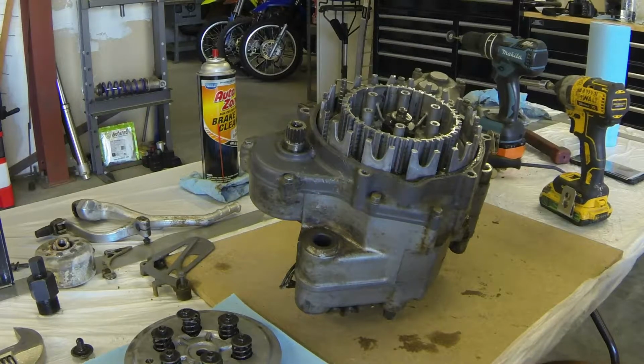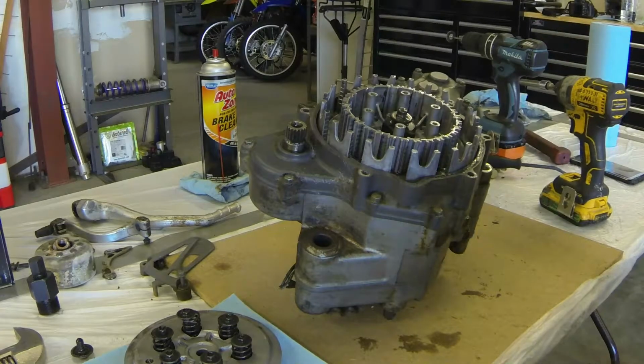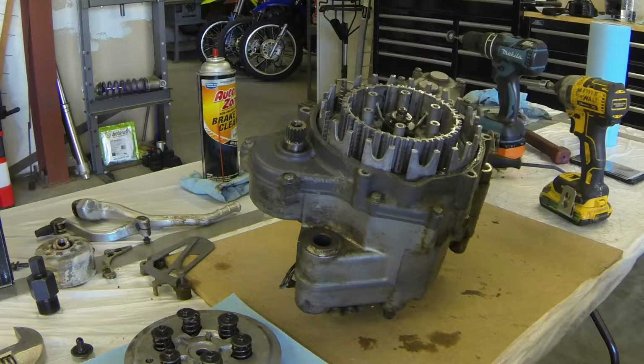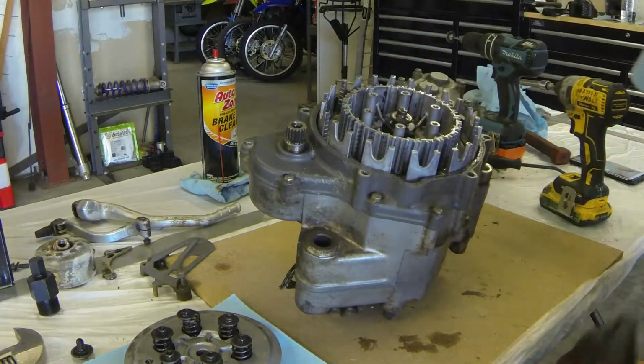So Suzuki baskets are notoriously soft, and if you replace your old basket with a new OEM basket, it will wear out in pretty short order also, so best to just upgrade it.